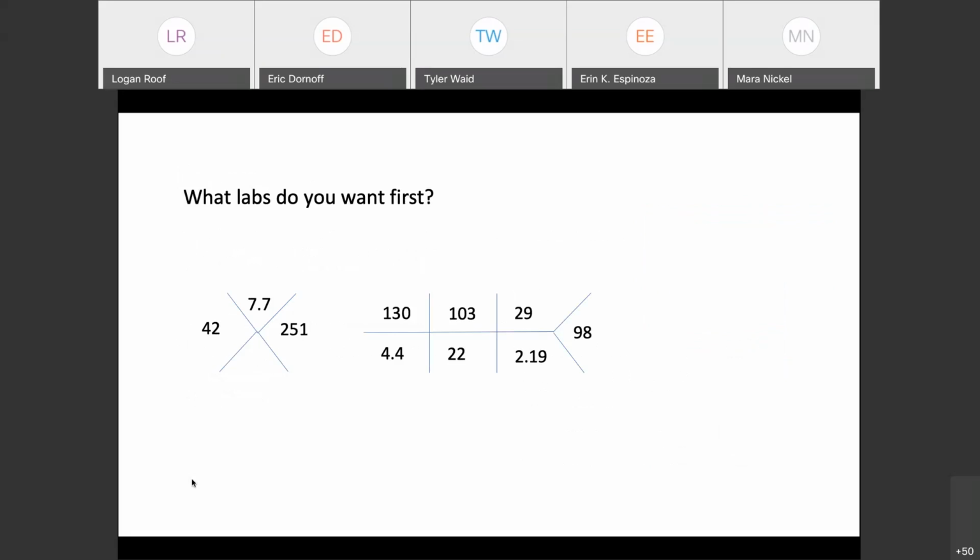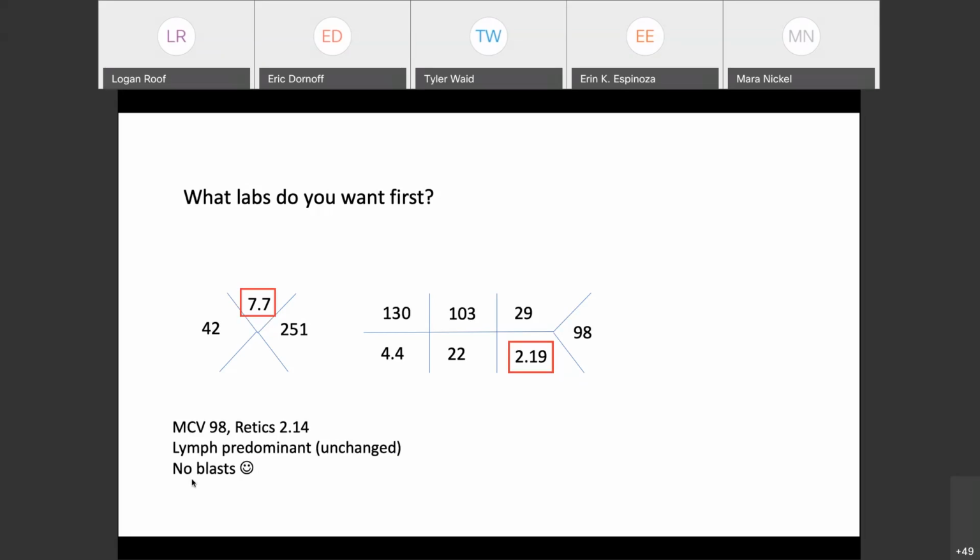So what labs do you want first? Of course, the ER has already given you a basic renal panel and CBC. So a few things should kind of scream out to you. Obviously, the white cell count is 42, but remember this is a guy with CLL, and that's about his baseline. But he's got a hemoglobin of 7.7. His baseline, say, is 12 to 14. And he's got a new AKI, so his creatinine's up to 2.19. His baseline is about, we'll say, 1.